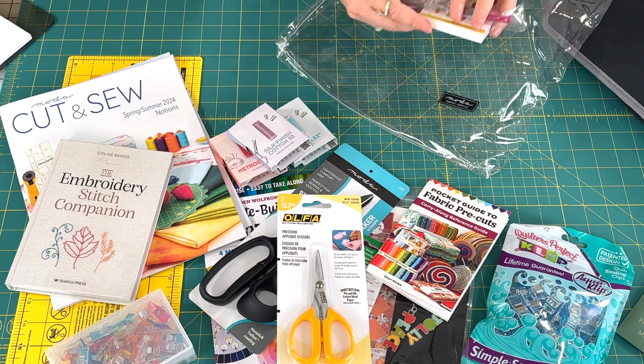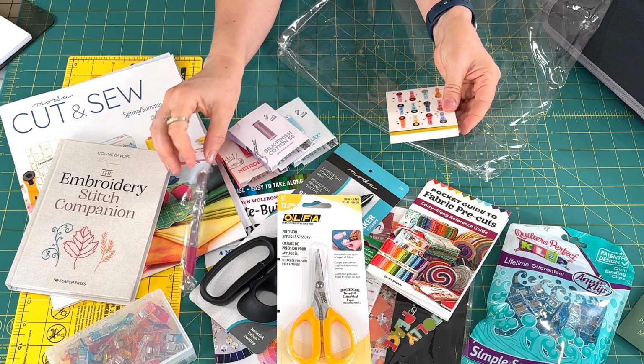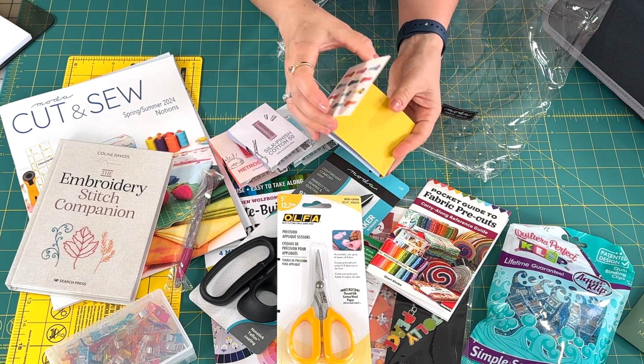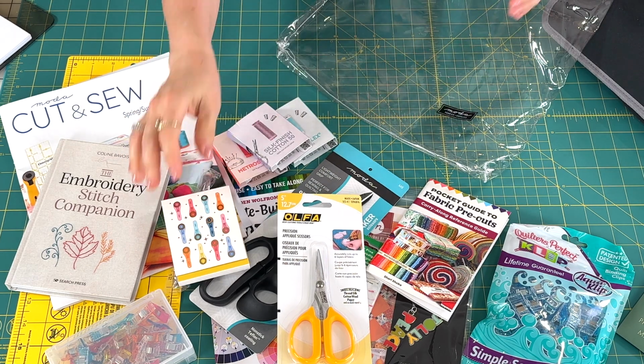Okay, 2 more things in this bag. Just a pen from Sewline, can always use that, and then a fun little notepad with rotary cutters. And this is a Moda product.